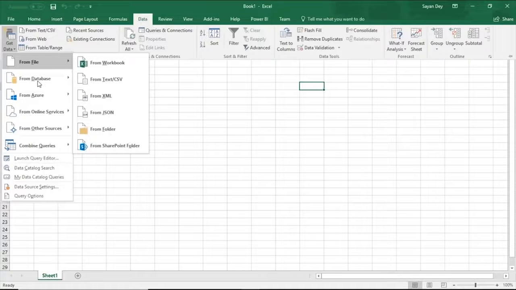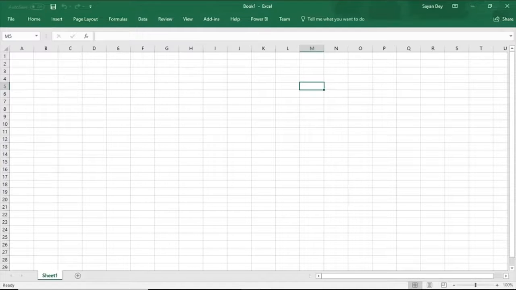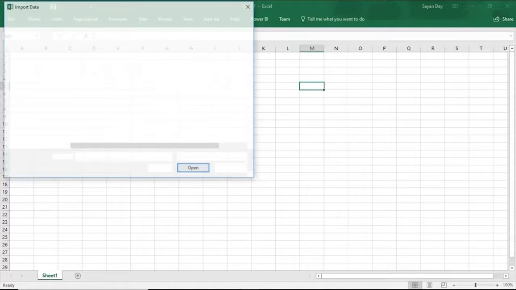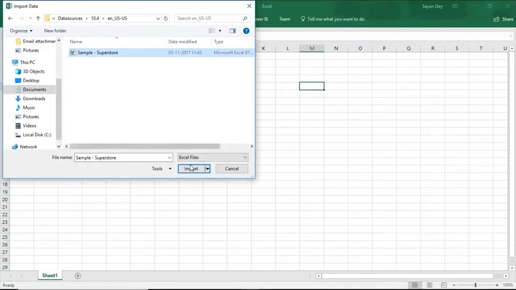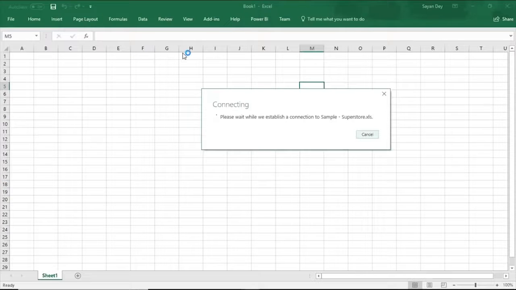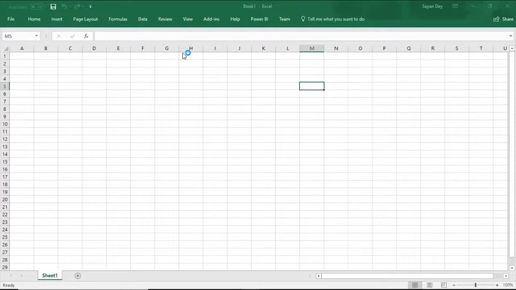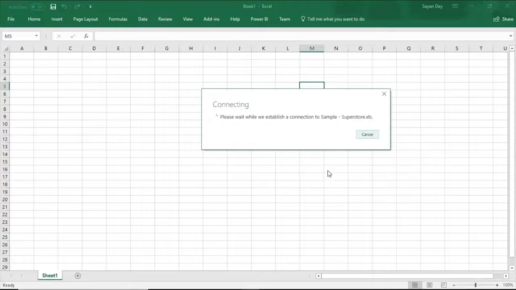You can see the interface is very similar to what you have in Power BI Desktop, which is why I actually drew those parallels in the beginning of our discussion, where I said that both these components draw so much from each other. Okay, I'll connect with that same Excel file here. Click on import. It's connecting. I'll get the same interface where I can connect to that particular worksheet from that workbook. It is still establishing a connection.